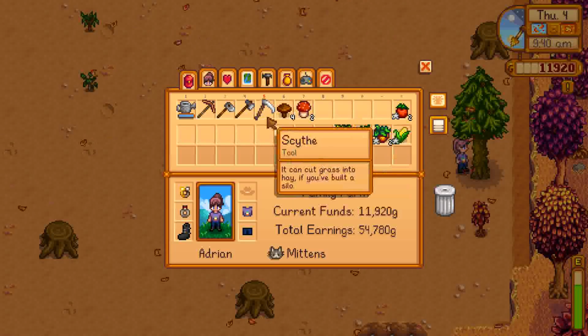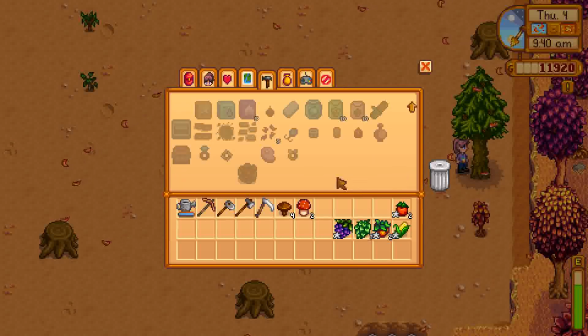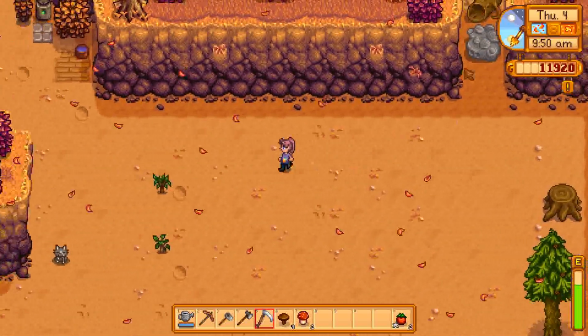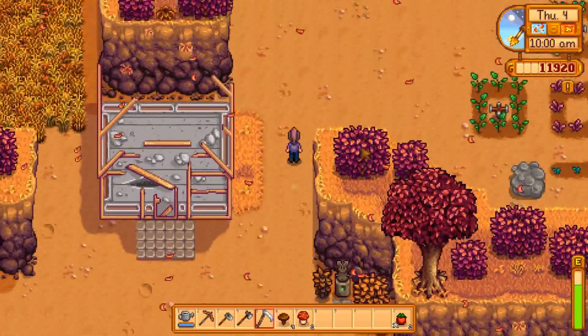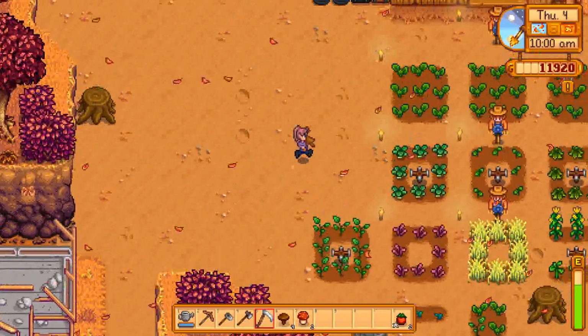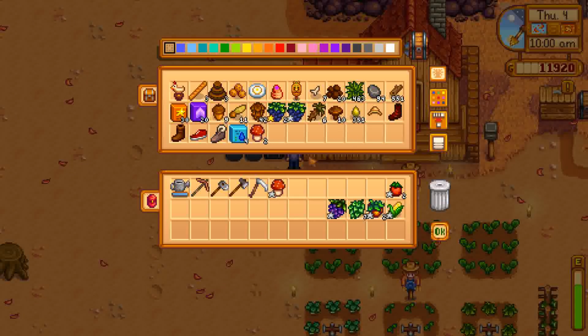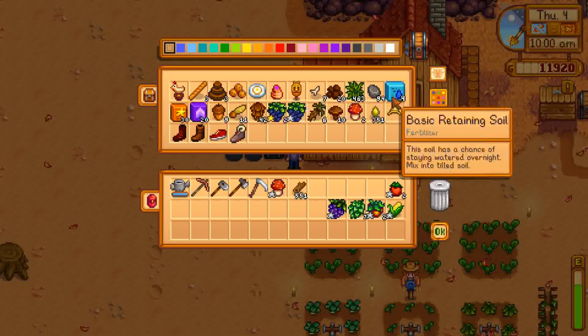We have a tree! What do I need for this? 2 copper and 40 wood. Okay. Not bad. Okay, let's go. I need to upgrade my stuff. Okay. So. Oh. Cool. Where's the, oh, haha. I found the wood.